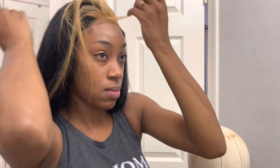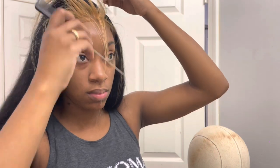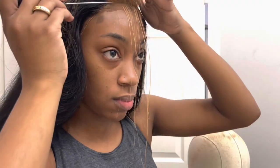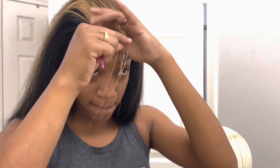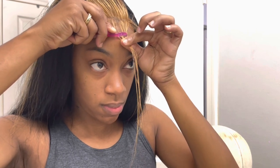I'm grabbing a few baby hairs just to give it a little extra look. Because as you can see, you can still see the lace. I'm gonna hide it a little bit by just adding some baby hairs. After parting out the hair, I'm gonna cut it to my desired length of the baby hairs that I want. And then off camera, I went ahead and souped those edges, and it's time to untie.